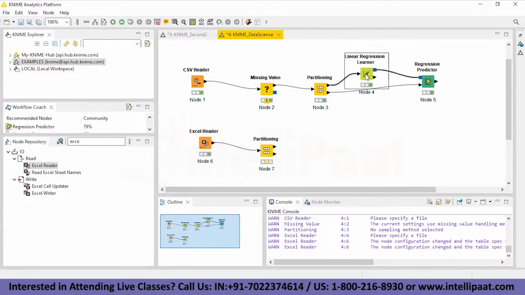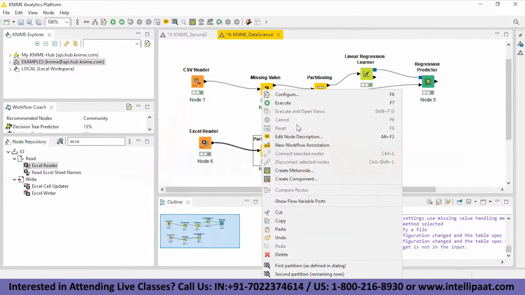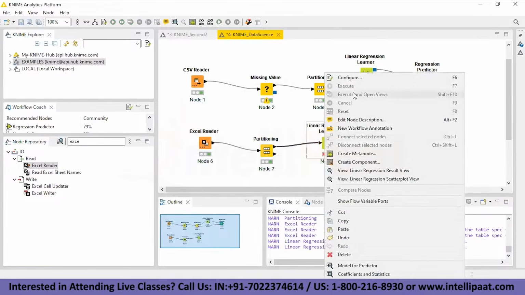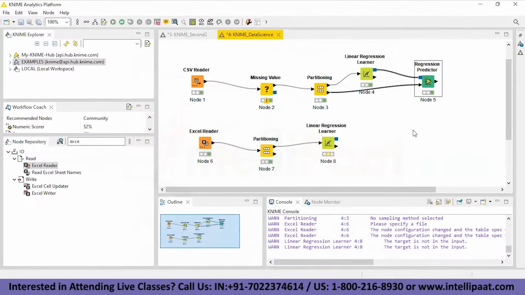And again, I'll take this linear regression because again, I don't see much data that can be used over here. Let's try if at all there is anything we can build out of this. Let me execute this. Let me configure this. Okay, so I can use, let's say, weight and I'll keep this all. And let me predict it with respect to this.